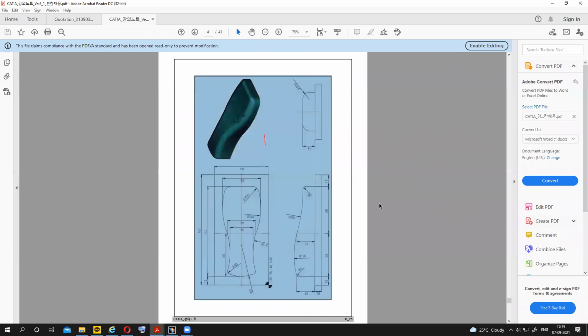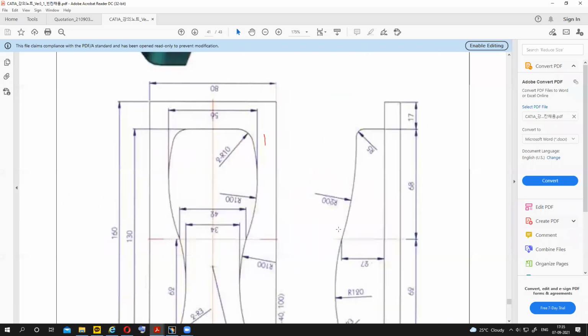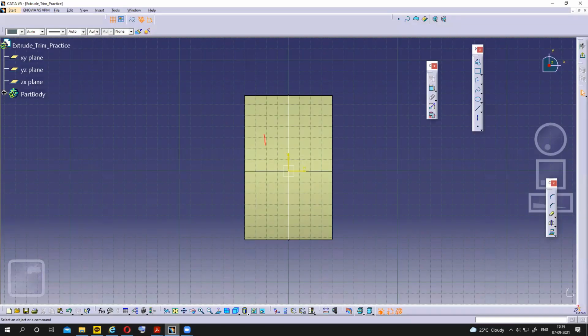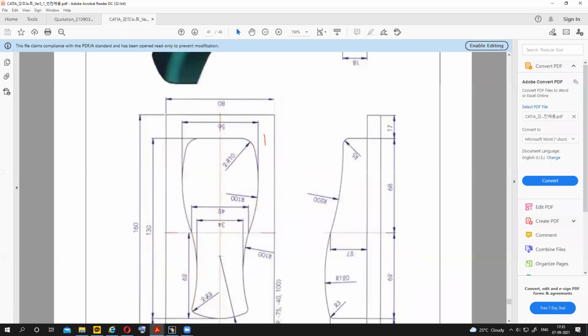Yeah, like this one now. Okay, so our view is like this, right? Like this one, right? Big side is, I mean, maximum height is here. Okay, we have to make like this.